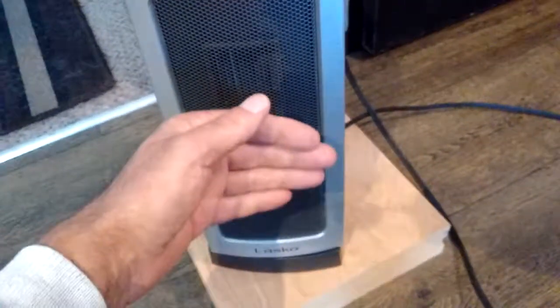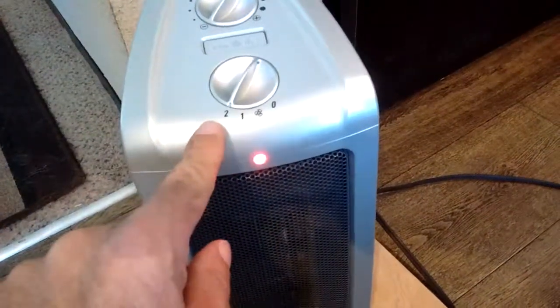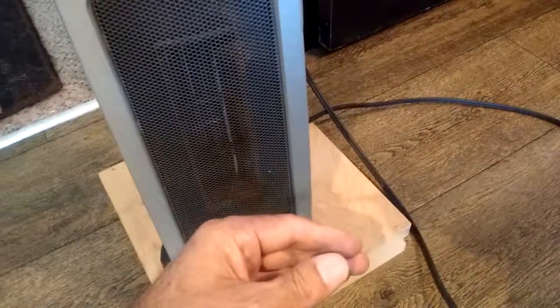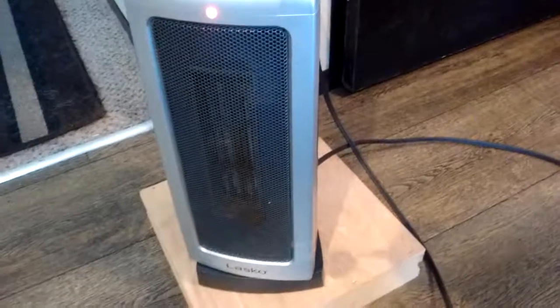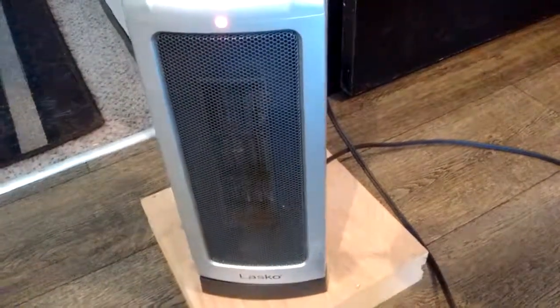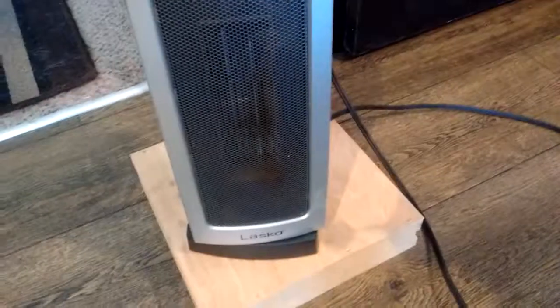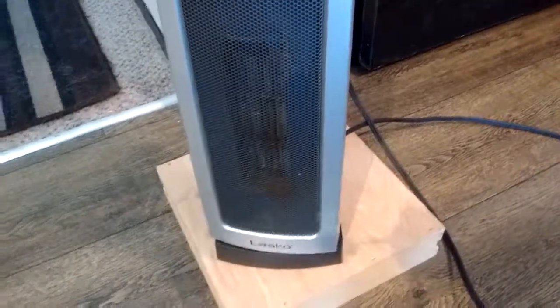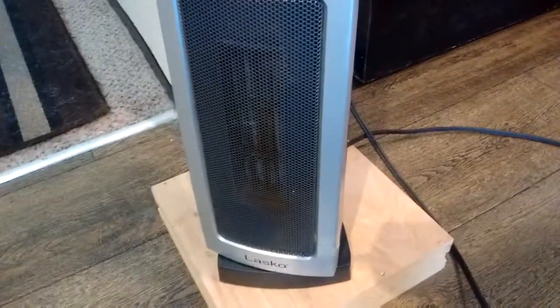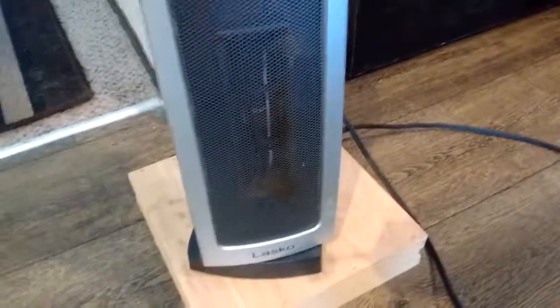There we go — I can feel it heating up already. It's pretty much instant; it takes maybe 30 seconds or less to get this thing to heat up. Now we put it up on number two — we've got two heat settings, one and two, and number two kicks out about twice as much heat. It's working. When you do something like this, anything electrical, one of your best tools is your nose. If you smell anything funky, burning wires or something, unplug it right away. I'm getting a real faint smell, but I recognize it as the heat smell from that heating core — that'll eventually dissipate from the cleaning process forcing all that dirt in and out. I think we have success.